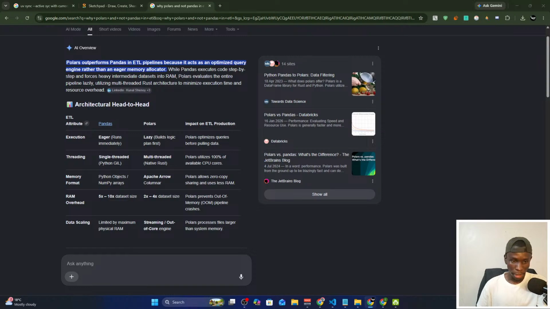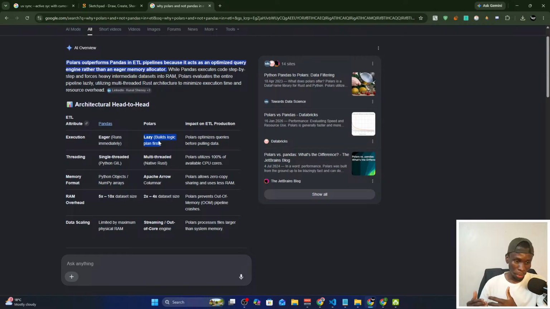And the next thing is about the loading and so on. I think pandas loads the data in memory, then starts the execution, but polars has that lazy approach, which is loading fast.